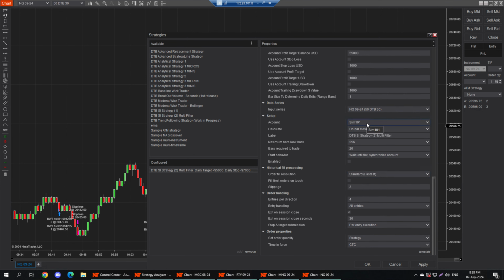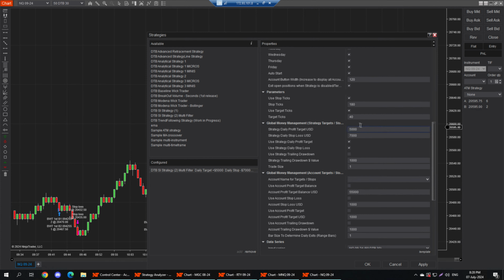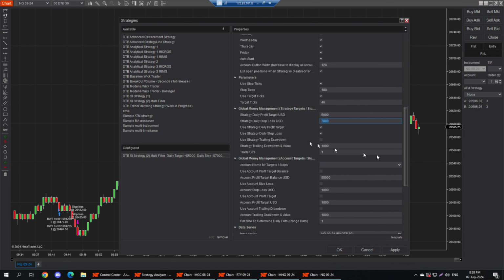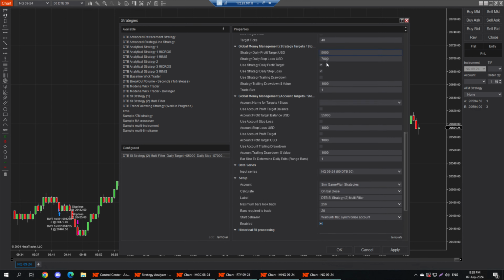And we're going to choose the thing we're going to run on. Now this one has a larger berth, a larger thing to work on. So we're targeting $5,000 a day on this one, and $7,000 loss. This one is not designed to run on a performance account or an Apex account or any of those types of things, because it's obviously falling outside of the range.